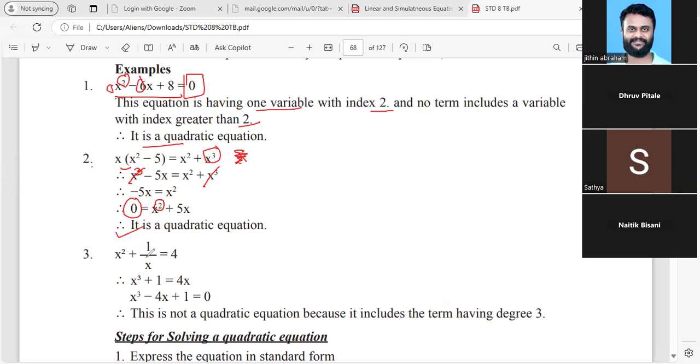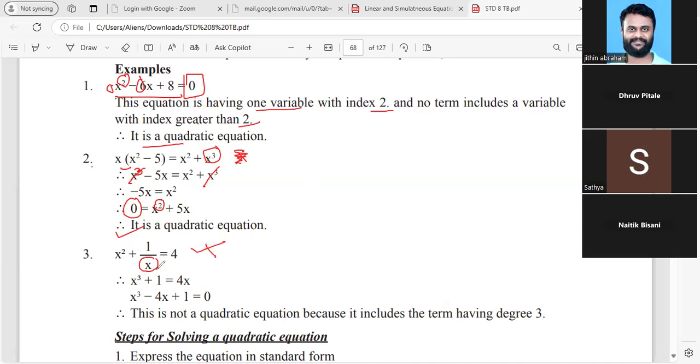Now let's go for the third example as well. Here you'll see x square, and nothing other than x is visible. But don't underestimate this denominator. As you have already seen the format of what do we say? Quadratic equation does not have any x in the denominator, so you'll have to eliminate this x also. So you cannot say that this is a quadratic equation. Don't directly say that this is a quadratic equation.